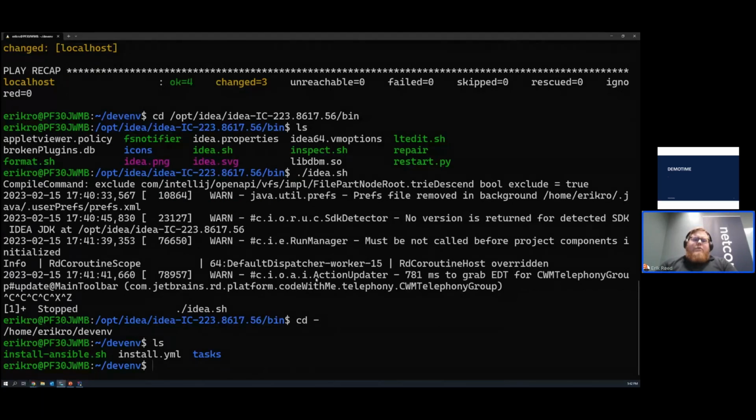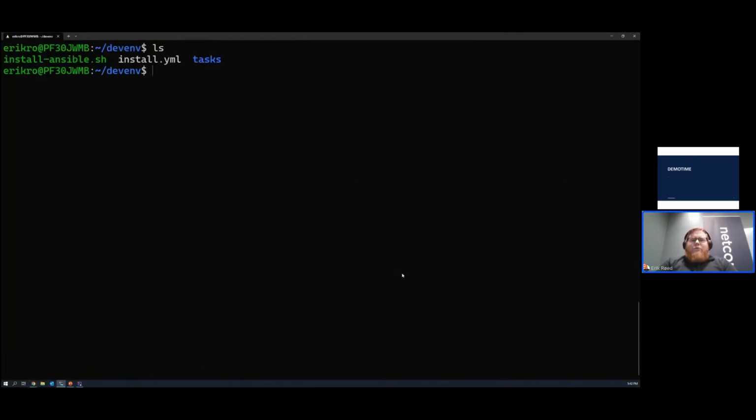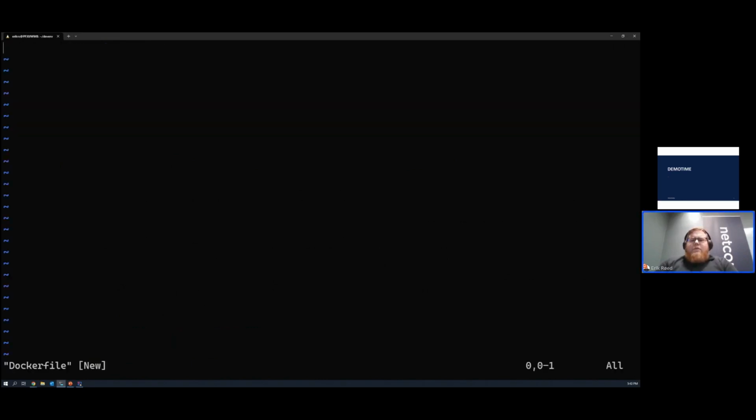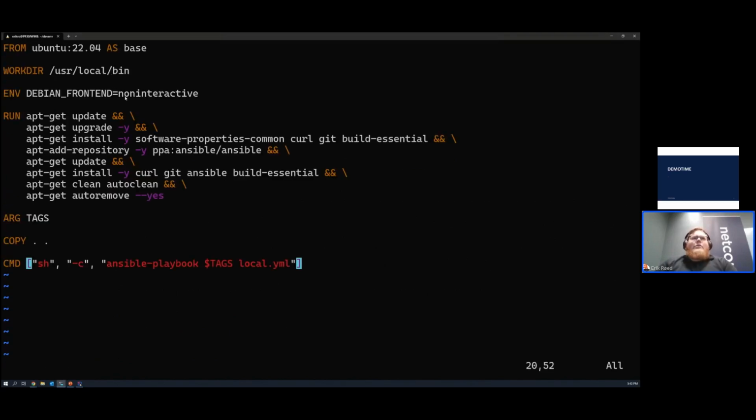I will go to the next part where we will expand this playbook and start installing CLI tools and stuff like that, but also set up this Docker environment that we can use to test our configuration. So I will just create this new file, Dockerfile, and paste in this code. This is just a base image that we can use to bring up new containers with Ubuntu 22.04. It will automatically install these tools that we have been seeing earlier: curl, git, build-essential. We will add this Ansible repository, and it's actually unnecessary to run curl two times, but it's better to be sure, isn't it?